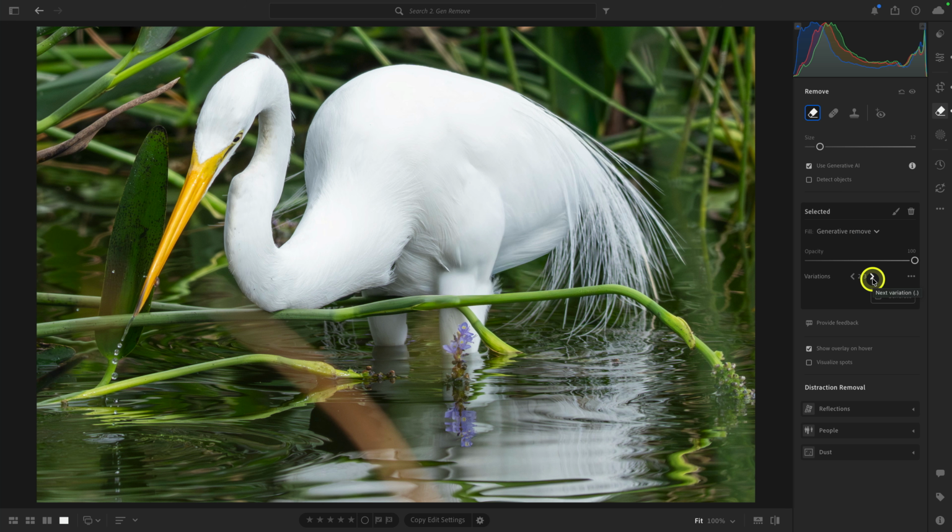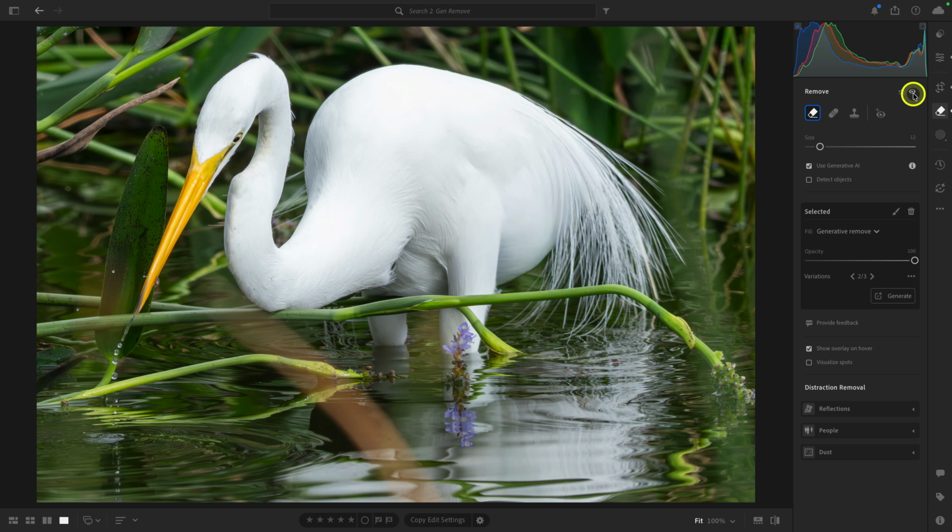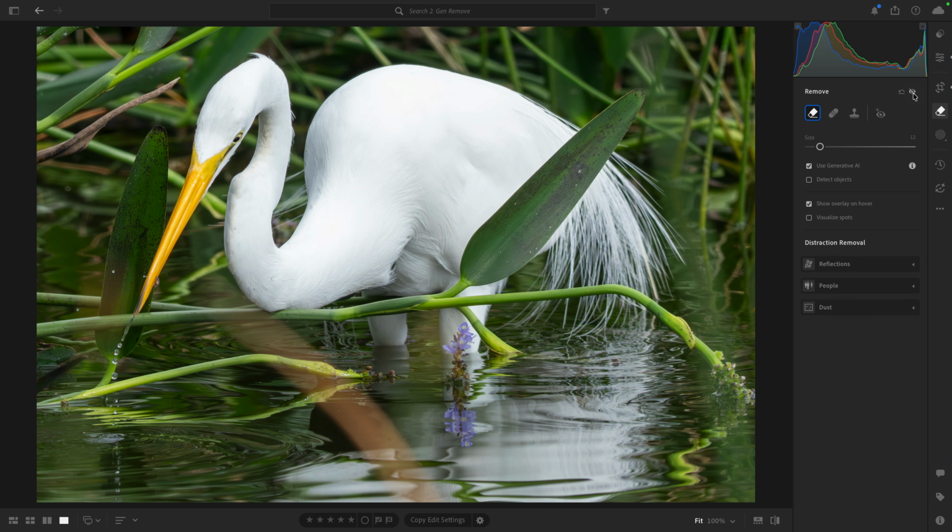So you can see here as I toggle between these, like that one looks great. This one also looks good, but I think I like this one here. Let's just toggle the before and the after. So that's the original image. That's the after image. So for the most part, I think this did a wonderful job because look, you can have this photo. Totally. This is fine. But for me, that leaf just was bothering me. It was a huge distraction.